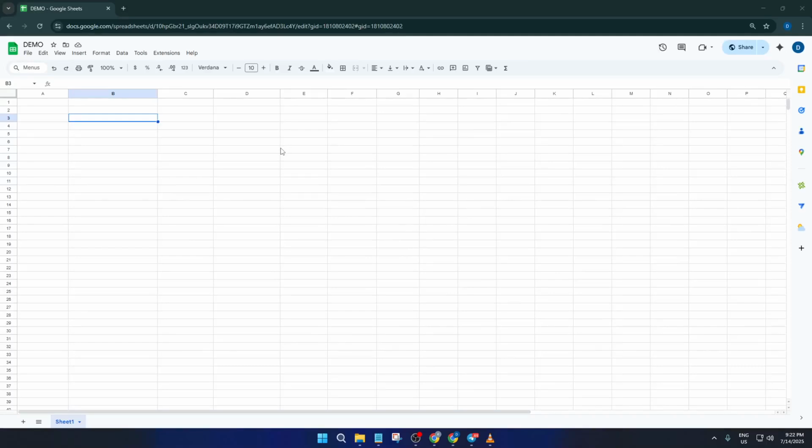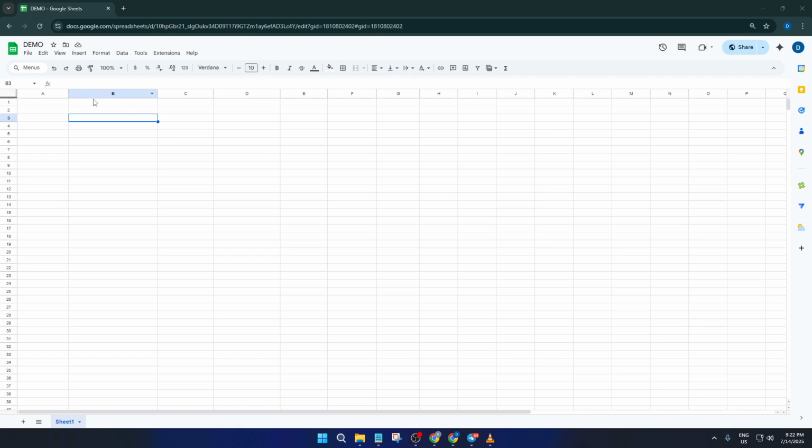If you've ever wondered how to quickly insert multiple images into Google Sheets, you're in the right place. By the end of this quick tutorial, you'll know exactly how to organize your images neatly inside your spreadsheet cells, perfect for tracking products, creating visual lists, or just making your Google Sheets pop with a bit of color and personality. Alright, let's dive right in.